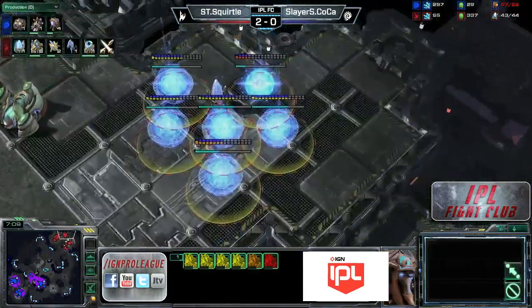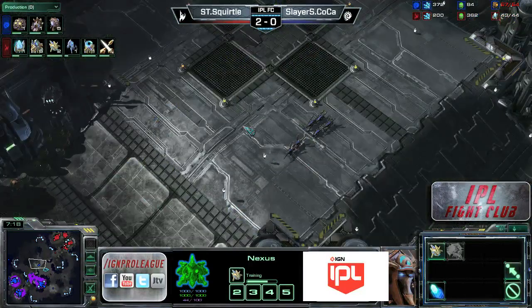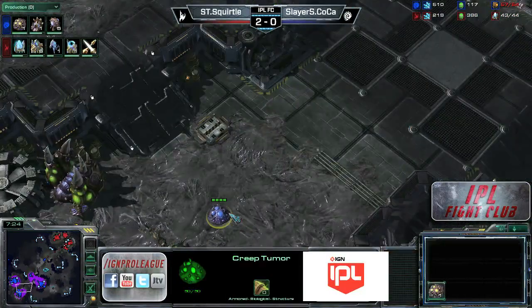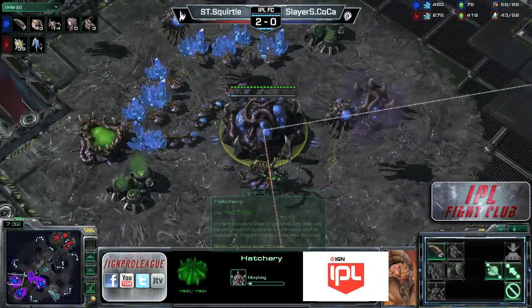Oh, and all right, I heard something else get put down. I wondered if it was going to be that 8 gate. It was a pylon. Uh-oh. He's making a pylon. He's getting more supply. Oh, God. Whatever will he do with that but make more units? That's right. Well, the Roach Warren coming up for CoCa now. I mean, he knows he's going to have to rush a little bit to get some offensive units out.